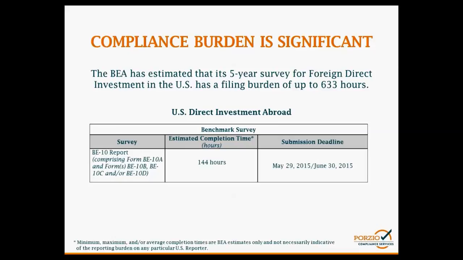The other form that's required for insurance companies, outside of the BE-10 and the other reporting forms that normal companies have to comply with, is the BE-45. This is a mandatory quarterly survey that you must file if your activity levels, as defined below in the threshold section, are greater than $8 million.